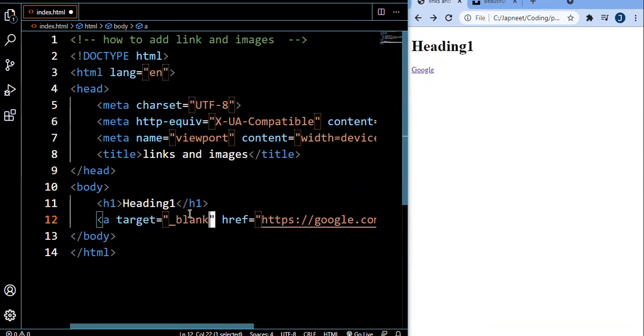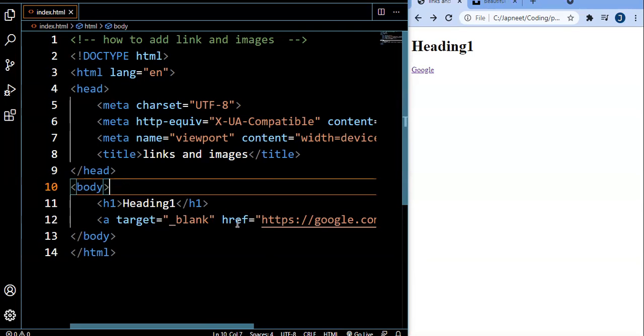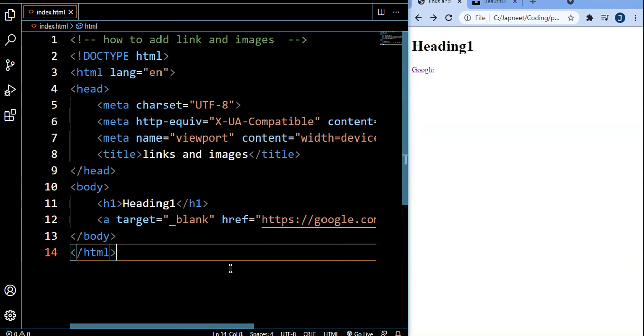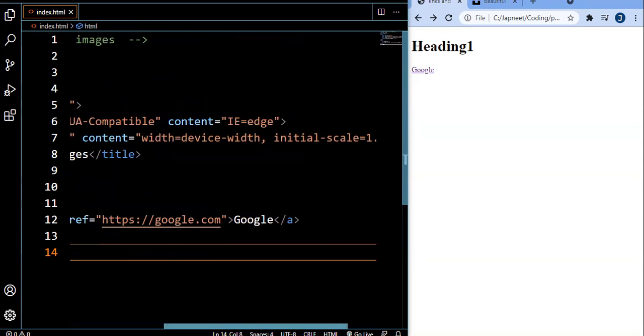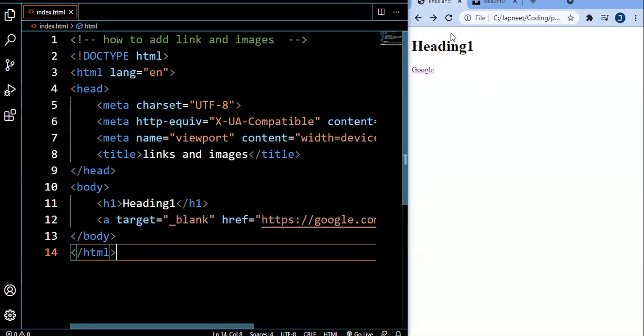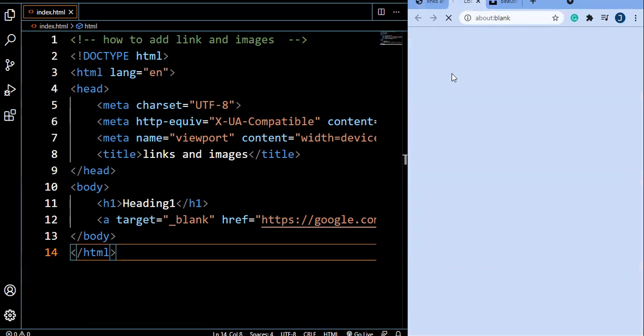Using this attribute, we can go to a new tab. Whenever we press this Google link, it will open up in the new tab. So refresh this file and let us click. I clicked it, so I'm getting it in a new tab, right?